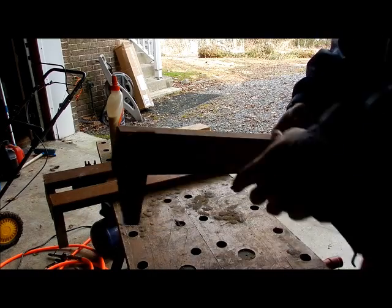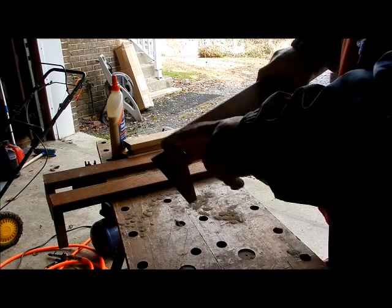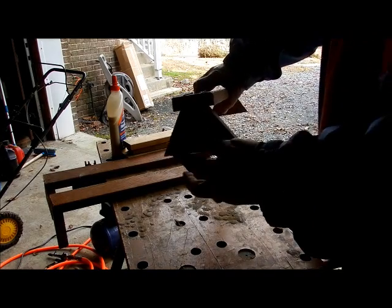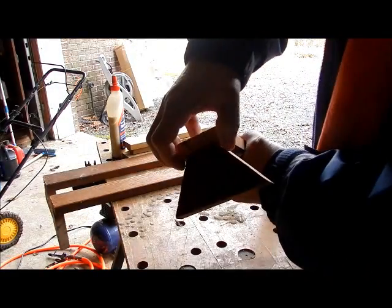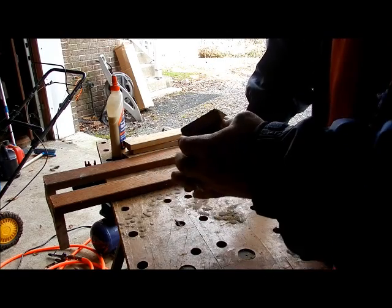Okay, something to show you real quick. These are all done drying. Once again, not a perfect nail job. I'm not really worried about that. Something I did not point out, and these things that I cut: you want to try and make this area the same width as this. Didn't quite work out for me that way.